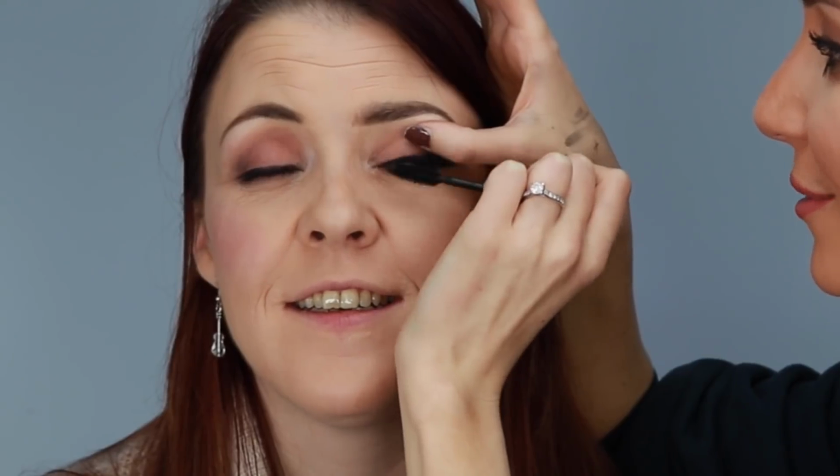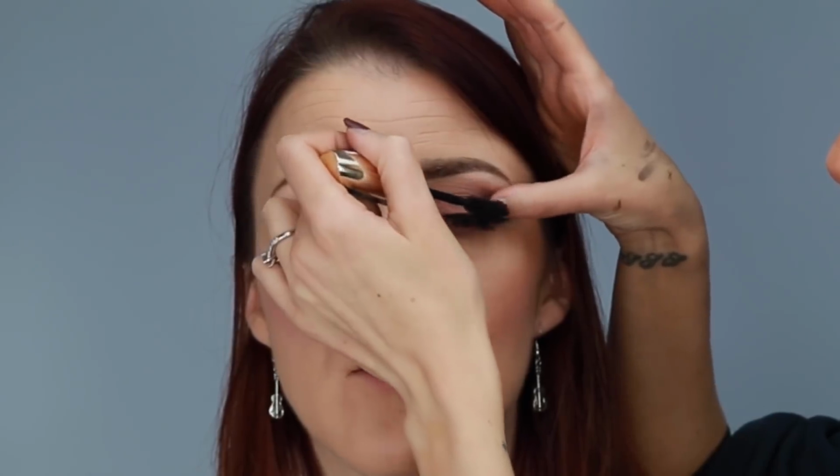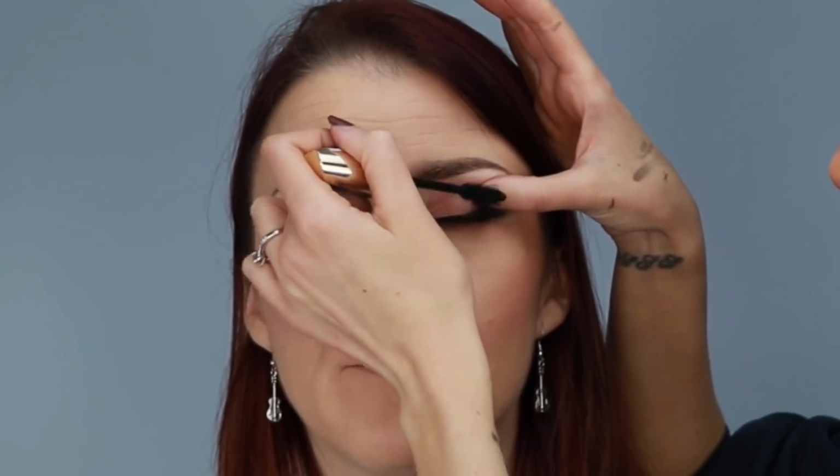So I put mascara on the top of the lashes and the bottom. Did you do that? Do you know what I mean? Oh no, I just go from underneath. Yeah, so what if I go from the top, no. No? No. The reason I do it is because it coats them from both sections, so you end up with like thicker looking lashes and they're blacker.